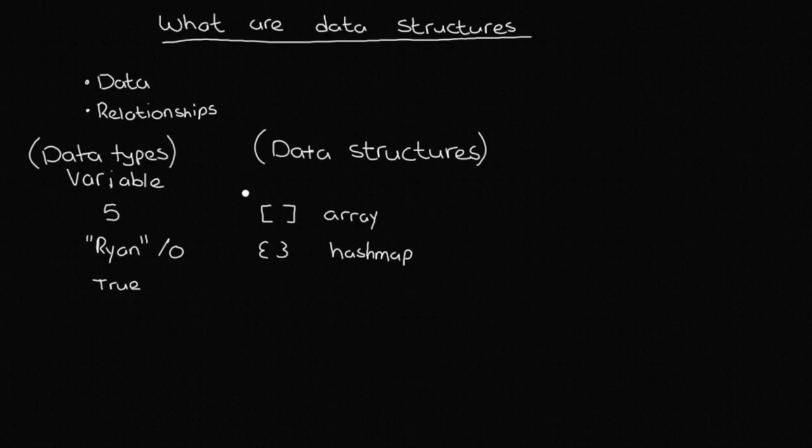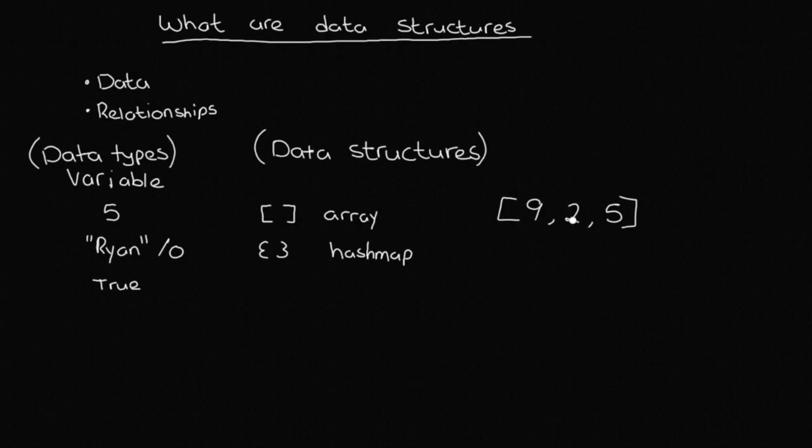And if you've used arrays before, or you've done a little bit of programming in the past, you'll know that you can add multiple different variables into an array. So in this case, we can add multiple different data types into a data structure. We could have an array of length maybe 3. So this would be an example of an array. We can see that the first element is 9, the second element is 2, and the final element is 5.